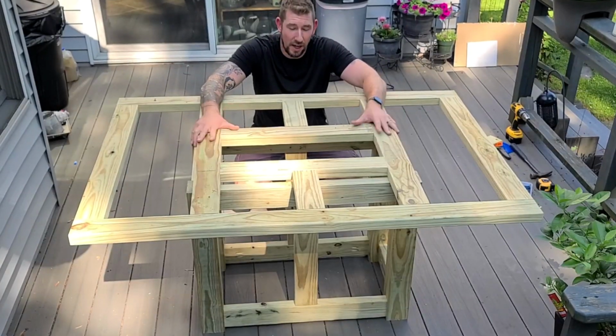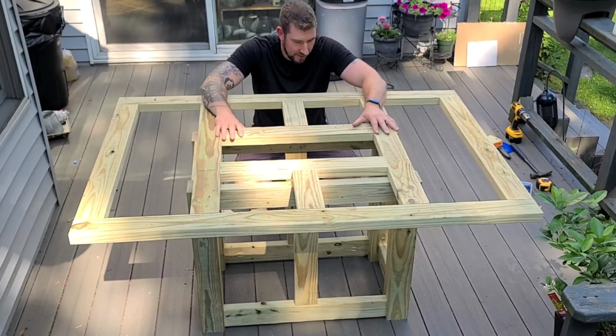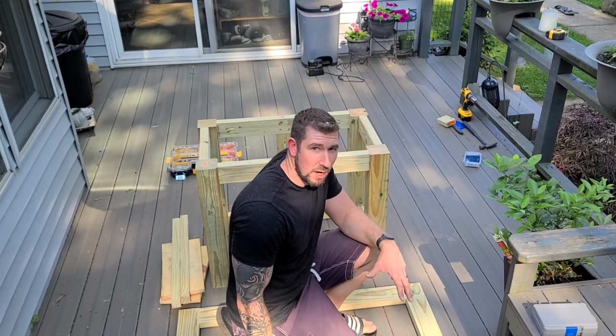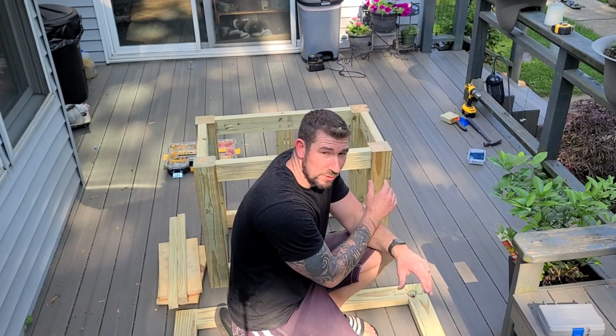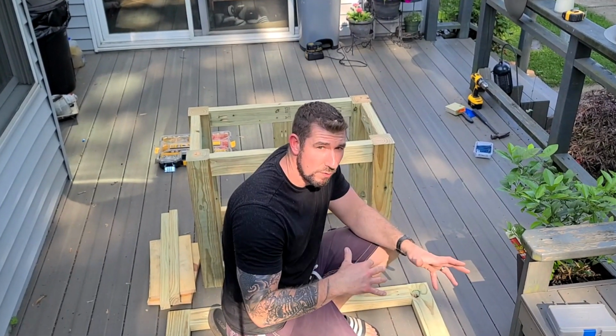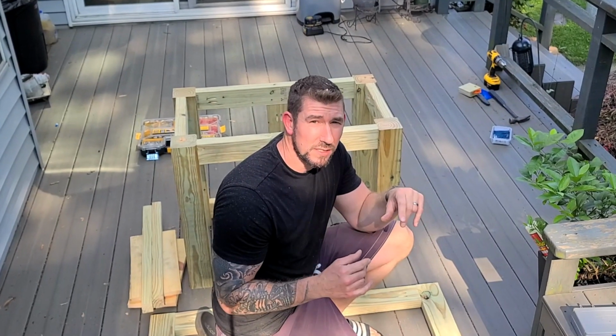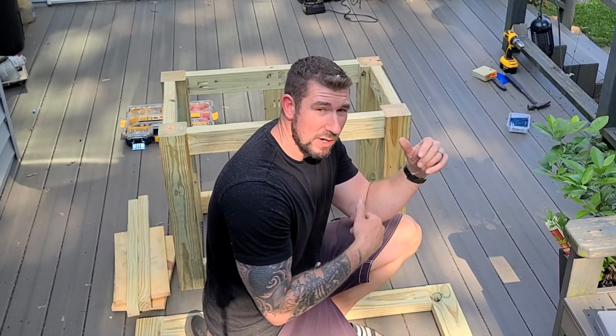Okay, now you got a visual. We'll go back inside of this thing and work on these panels. We've got the top done. We've got the bottom almost done. So what I'm gonna do now is flip the bottom over, and in the cut list, it shows to rip the remaining 2x4 in half, and that's what I've done here.